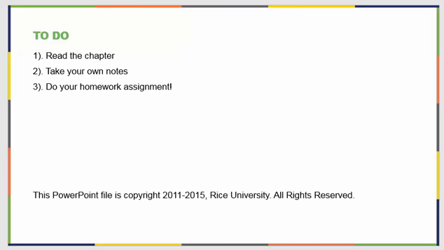I realize that this chapter is extremely concept heavy, so do me a favor, go back and read it and try to make an outline. Take your own notes and then attempt to do your homework assignment, working through the problems individually. Don't forget, within Learner on the bottom right-hand corner, if you click the Resource button, it takes you directly to the area of the text where you will find the answer. Clicking on the Resource button does not decrease your grade on the homework assignment. It's there to help you, not to hurt.